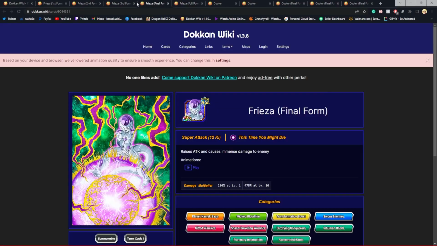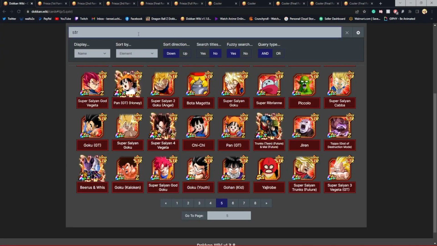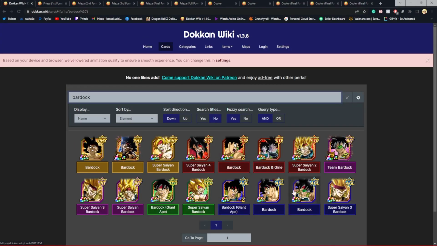Once we get the data for these guys, like their stats and everything, we can definitely see what units we can bring here. Also they can definitely bring, but I'm not sure at the moment. It's pretty viable at the moment. You can bring Bardock. AGL Bardock. This is going to be nice. AGL Bardock's going to be pretty nice.